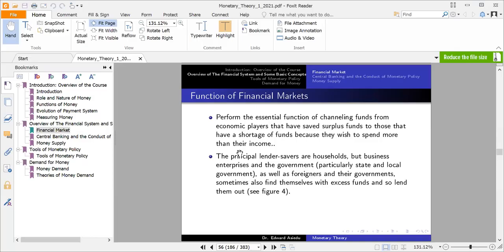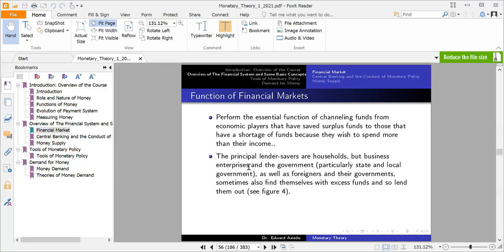If you have an economy where a lot of people have excess funds, I have excess funds, imagine everybody in your class has excess funds. There are over 200 and something people on this call. We all have excess funds. Interest rates in the economy will fall, right? Because we all have excess funds. Okay. And now think of a reverse case where we are all, even at the individual level or the business level, in deficits. We all need money. Interest rates will rise, right?